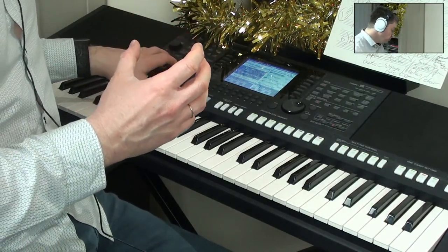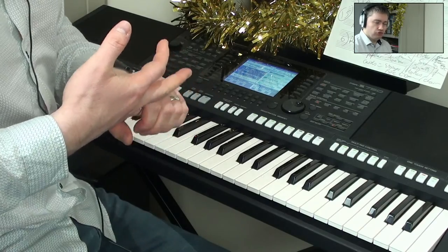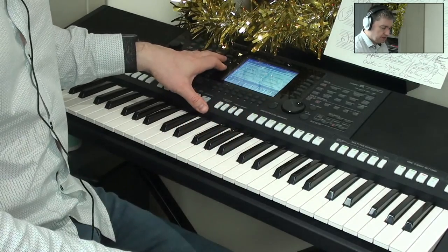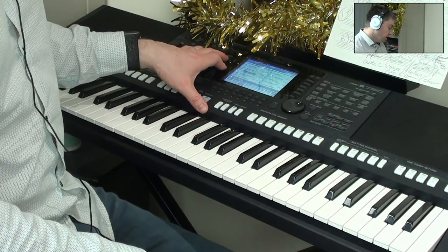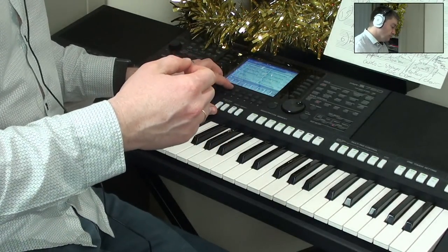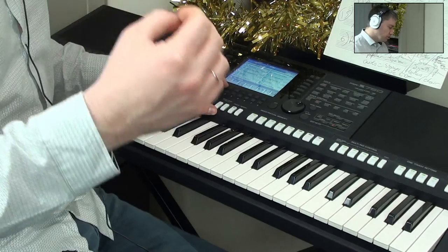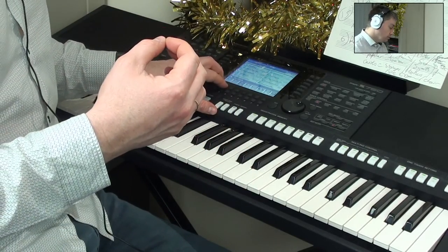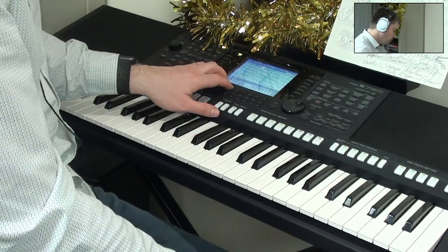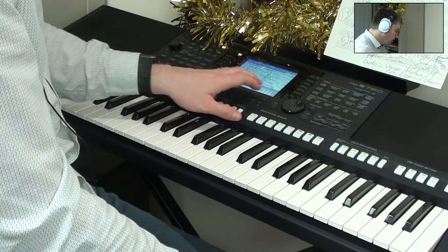Now, popular stuff could be, like we say, Mistletoe and Wine, Drive Home for Christmas, Slade, Merry Xmas Everybody. So you get this kind of chugging thing. Then you want to get into more brighter sounds. So guitars, brass, maybe synthesizers, those kind of noises. So something like this maybe. Let's get into a little bit of rock and roll kind of stuff in here. He says, knowing the keyboard so well.